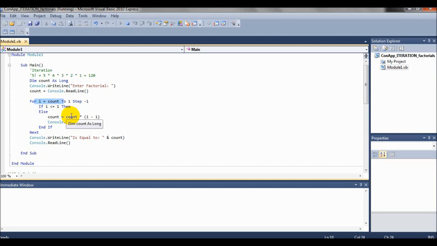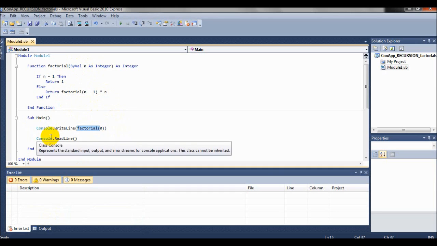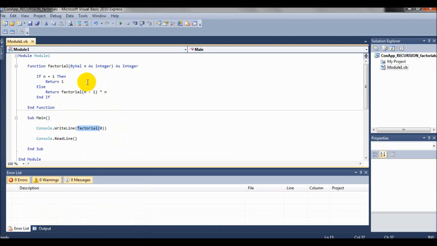There's no passing. Now, what do I mean by passing? Passing means taking the value and sending it back and seeing what needs to be done with it, and then passing the new changed value back to our main routine here. So there's a lot of throwing back, throwing forward, throwing back, throwing forward. That's recursion. Recursion isn't necessarily bad. This is just to show you that what can be done recursively can be done with a loop.